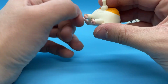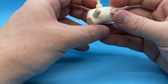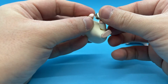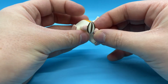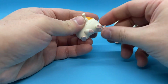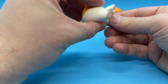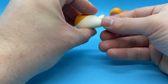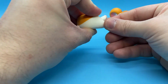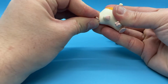In fact, this hand right here is for holding the sunflower seed, because you can see that the sunflower seed can just fit right there. So if you switch out this hand, it will fit nicely into the spot for the sunflower seed to be held. And then on this body, of course, the feet move the same way as on the other one. They're on that ball joint. Although I could only get the left foot to move, the right foot seems to be, oh, there it is. That's moving now, okay. So again, you can pull it out a little bit and move it around if you wanted to, and then push it back in.